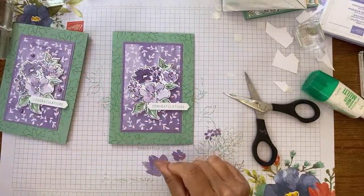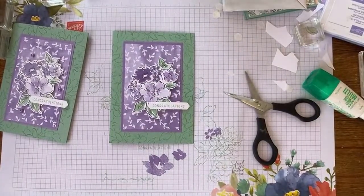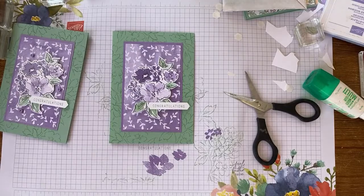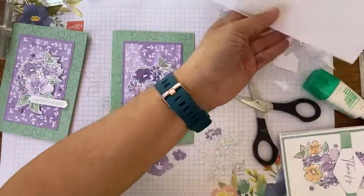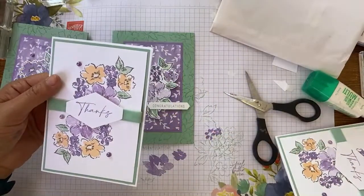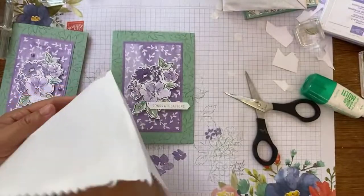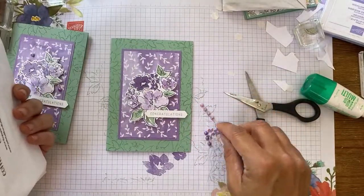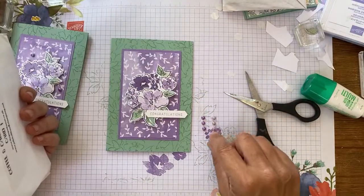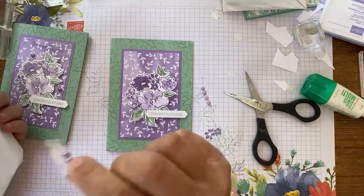Now, let me see if my pearls are in the card one bag. Surprise, surprise, they are. So, remember this card we did on week 1? Well, we used a couple of the dark ones and a light one. Well, I did anyway. You could do what you wanted. We had some pearls left. I don't know what you've got left. I think you had 5 of each, if I remember. I'm not so sure, because I've got 4 light coloured and 3 dark. Now, actually on this one, I think I might use the light ones rather than the dark ones, just to make it a bit different.